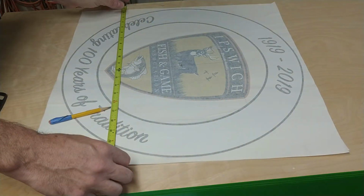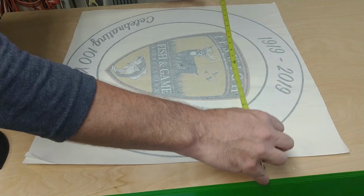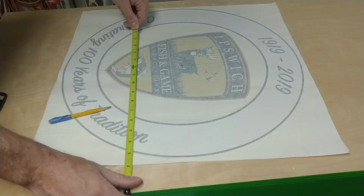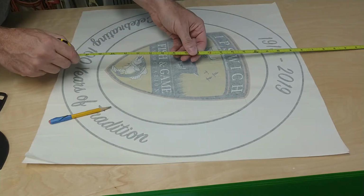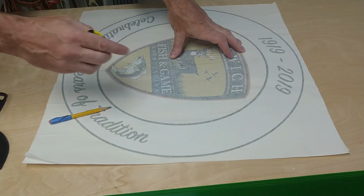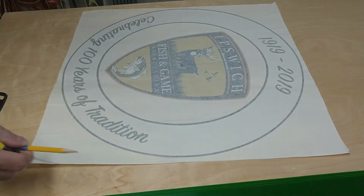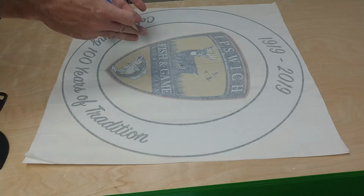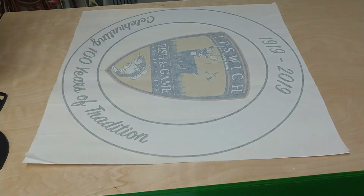decal. So 12 inches. And 18 inches. So now, even though, as you can see here, the decal is not square on the board, the emblem, which is the key piece, is actually going to be centered and won't look skewed. So, just a little tip.